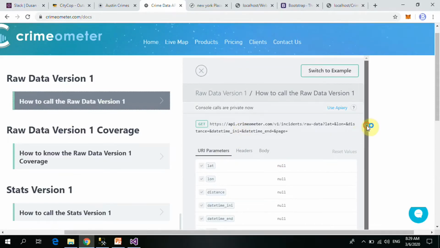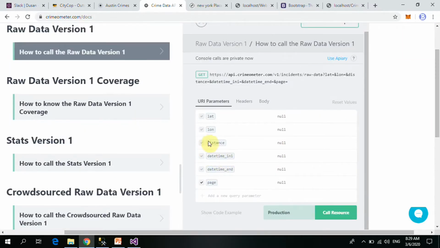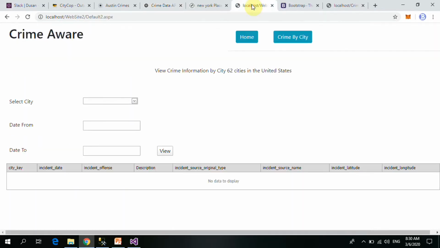Now if you look at what they have here, you can see that the longitude and latitude are required. They are not optional. So we need to provide the longitude and latitude, the distance of the area we want to cover, the start time, that's the crime, the date time initial, date time end. It's only this one that is optional, that we can actually make this null, you can see. So what this means here is, before we are able to get the information we want to get here, which is what we got in the other application that I did.